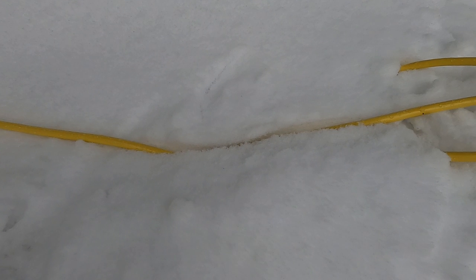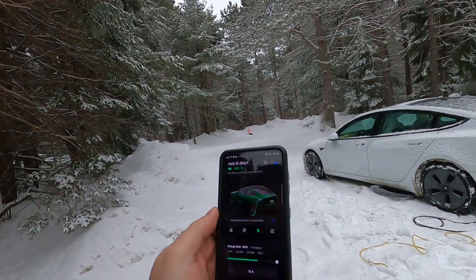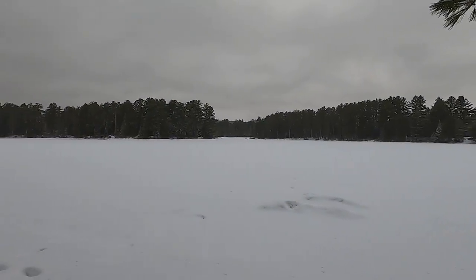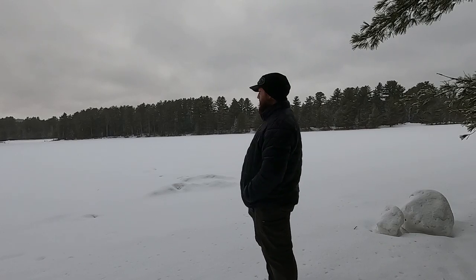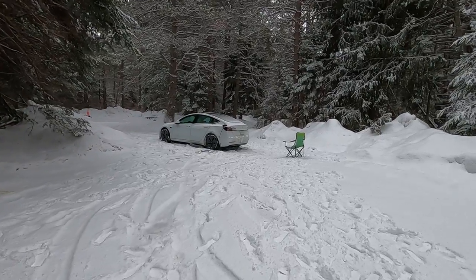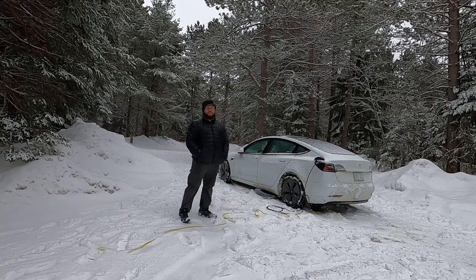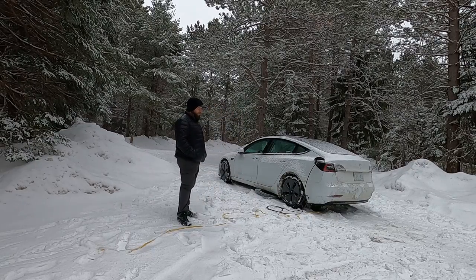The car is charging, which means it's pulling over a thousand watts over this cable — you can see it's heated up and it's melting into the snow. We're already at 63%. Over the last couple hours we charged up 4%, give or take, so it's right on par with what I expect. That's what I like about winter camping — it's always nice and serene. Campground like this, right on the lake. It really is a nice car, both in looks and functionality. Model 3 made a believer out of me — I don't think I'll ever own another gas car again if I can help it.